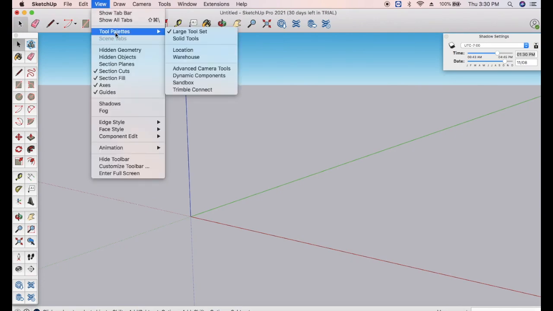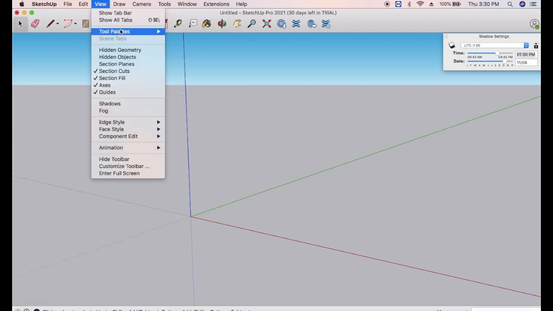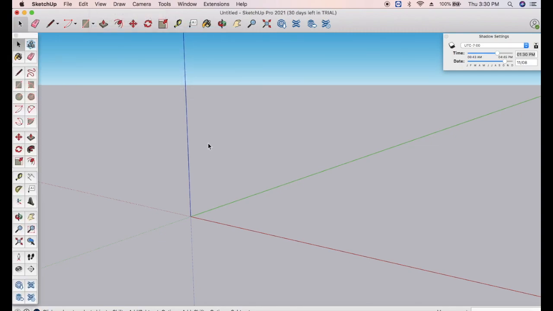Next is the tool palette. As I mentioned, on the right hand side, the last number of tools that is open is from the tool palette. If you close this tool palette, it won't be seen on your screen. So it's better to always keep the tool palettes open, which will have more or less all the tools that will help you make your diagram in SketchUp.